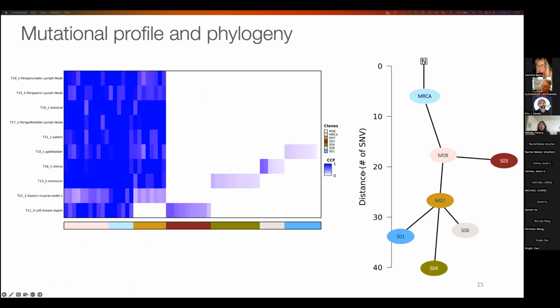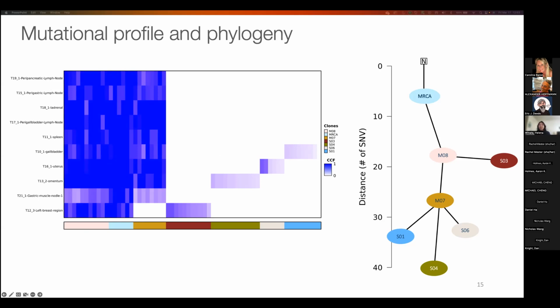Okay, so here's an example of a simple case which is reconstructed using our method. And as you can see on the right, the heat map represents the clustering results. Here we have one patient with 10 different tumor samples. And for each sample, we call the SNVs and calculate the CCF, which is represented by the colors in the heat map. And so here, the first two clusters represent mutations that are present across all samples at a relatively high CCF, whereas the ones on the right represent mutations that are present in only one of the samples.